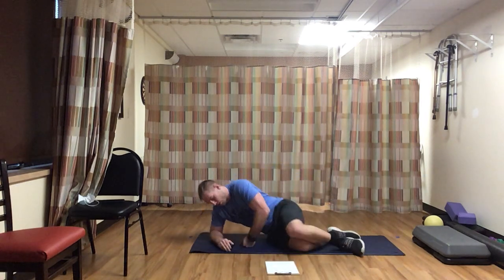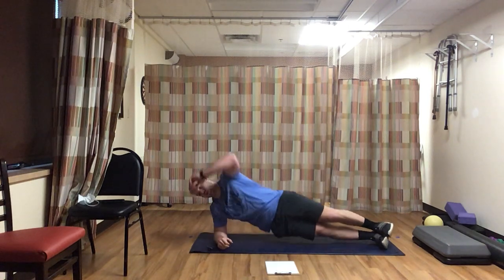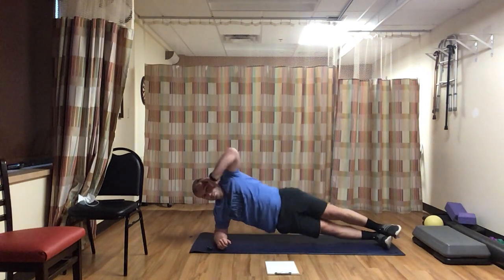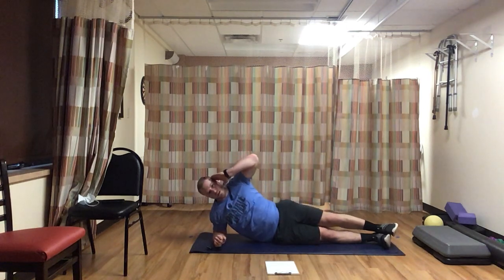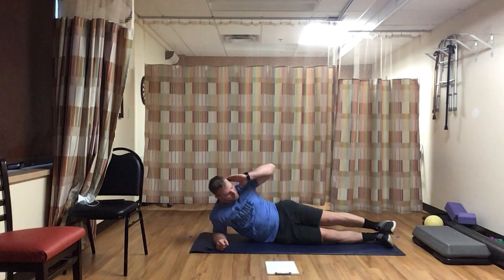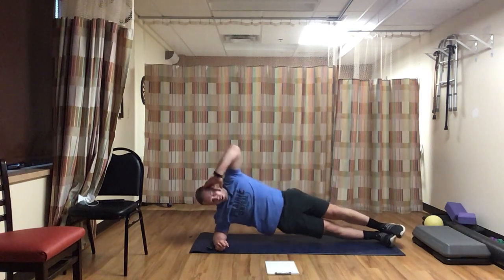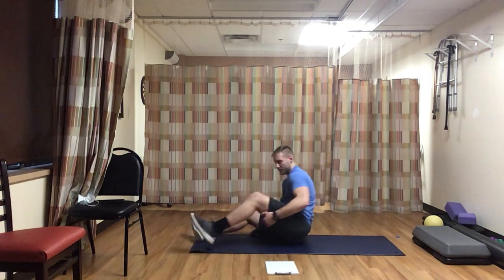Going right forearm now. Same exact thing, feet on top. Here we go. Bring that head down, push. All the way up. Ten seconds. Three, two, one. Time. Next one, we're laying on our backs.